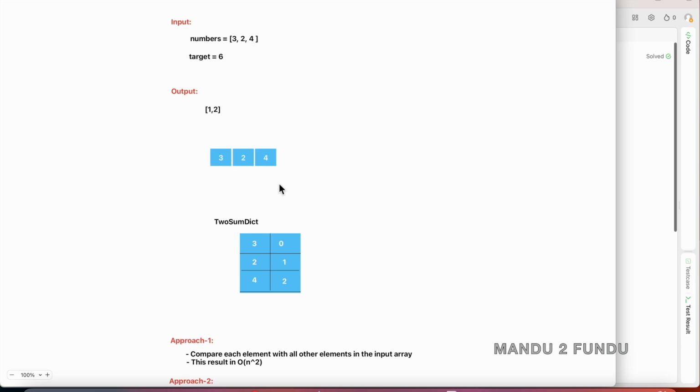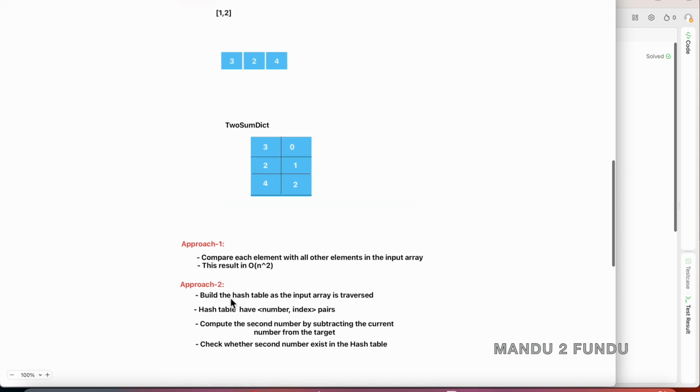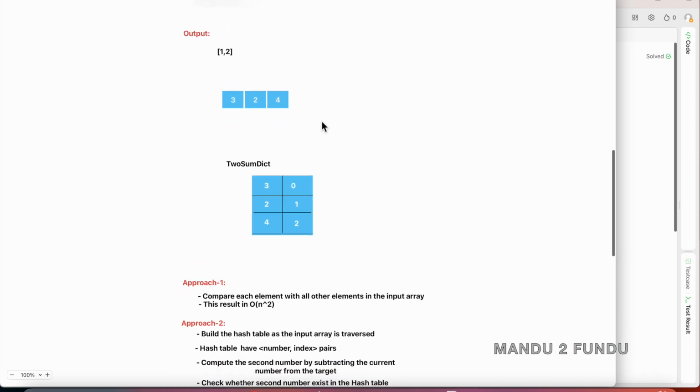In this case, we need to perform the comparison in the order of n square times, so this is not feasible. The second approach is using a hash table, where the hash table key is the number and the value is the index of that number in the array.